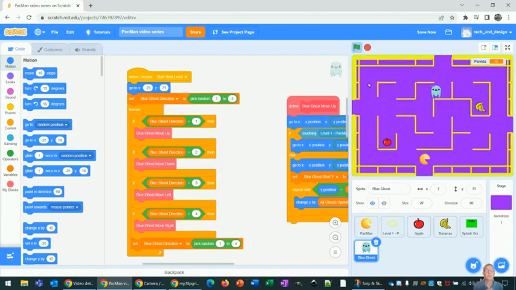Come on, ghosty. There we go. And right away, it's moving right. And it's moving up. Please don't. Oh, now it's going to glitch. Oh, it came back down. Who knows? It's going to go. Oh, nope. Change direction. Is it going to go down? No, it's not. Is it going to go down? No, it's not. It's going to keep going.